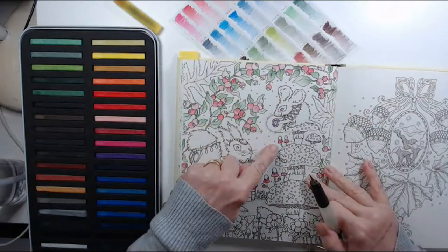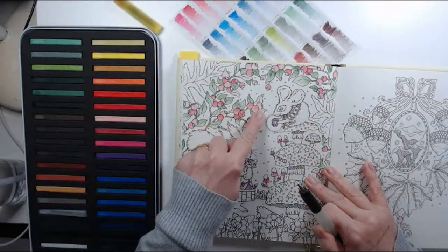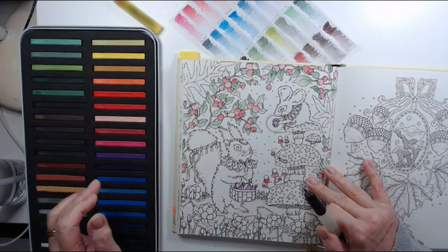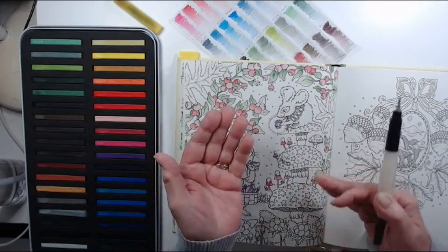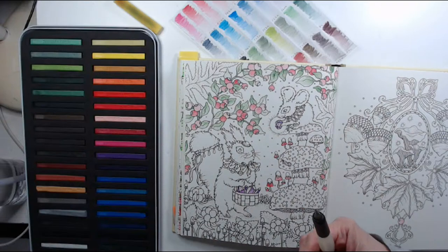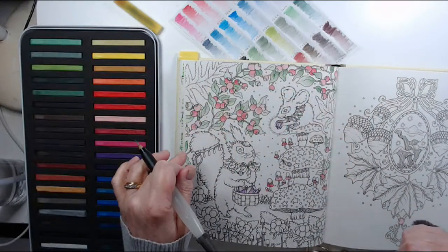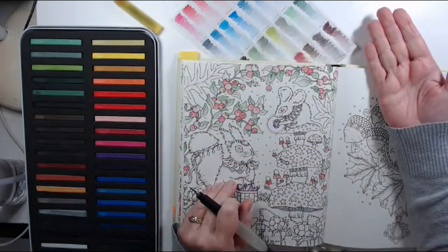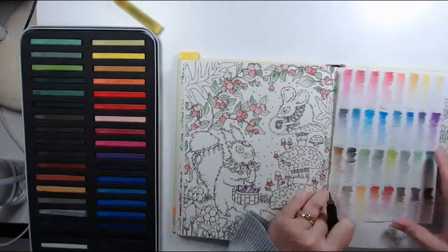Now, if you listen, I don't know if you can pick. So that's shiny and that's rough. And that's because it's a pastel. Now, if I did a very dark colour, it would smudge because you've got to have the right ratio of dampness to set the pigment and the binder. So although it reacts like a watercolor, technically it isn't, but you don't have to spray it, it's set, so that's quite nice as well. Quite impressed with my colors, have to say.